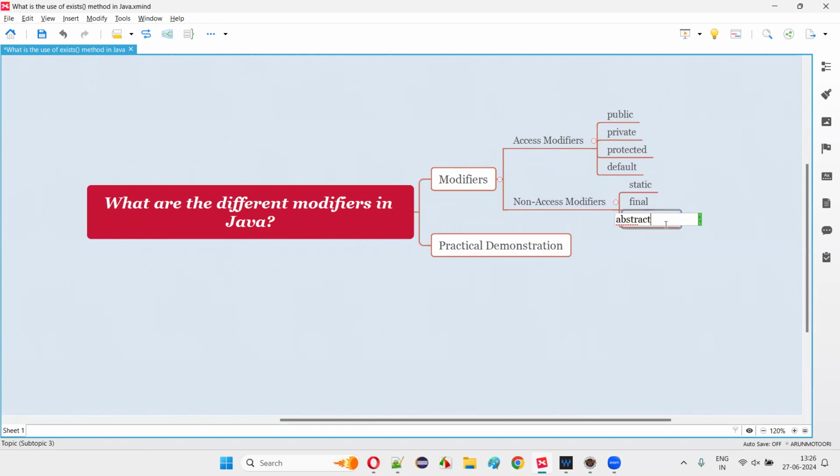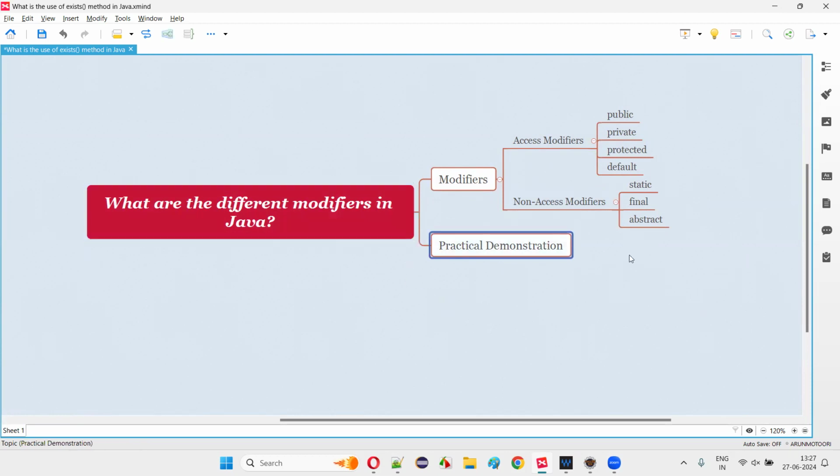Total 7 modifiers are there, guys. 4 modifiers fall into the access modifiers category, and 3 modifiers fall into the non-access modifiers category.